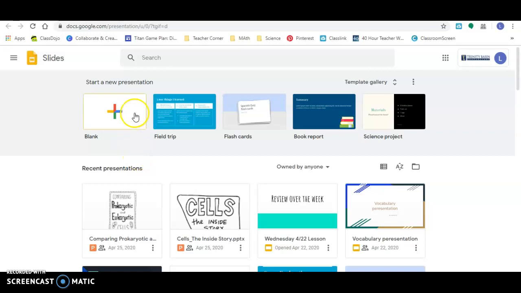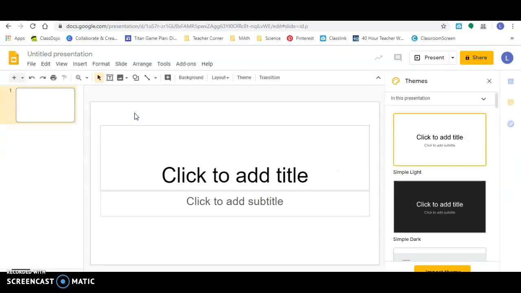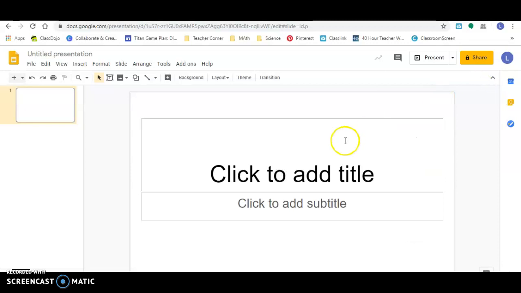So I'm going to make a blank one. Again, you can make your own kind of add-in if you like. Decorate it how you want as long as the information's there. That's it. So here you're making me a quick PowerPoint comparing the two types of cells, prokaryotic and eukaryotic. I've given you the information to help you make that. It's up to you how you transform that into your Google Slides. So I'm asking you to use your imagination and the resources I gave you.